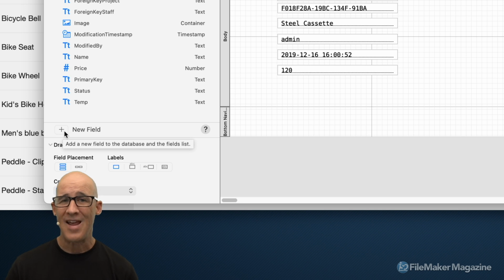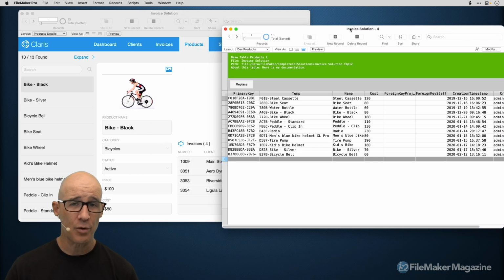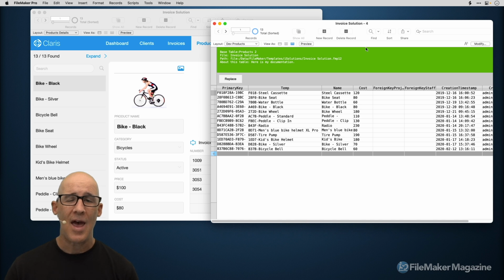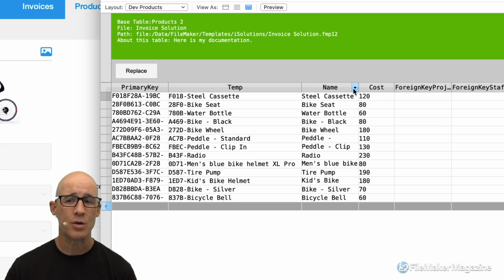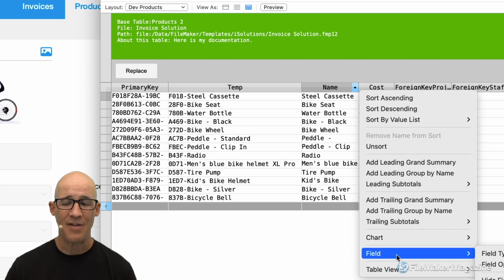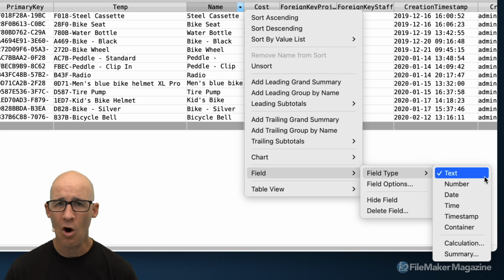Another way to create a new field is right there in layout view. This is another reason that's really great about table view. This is your takeaway before I wrap things up, is everything that you have access to in the defined database or in that area when you're in layout mode, you have access to here where you can modify things. You can see that I have access to my field settings.